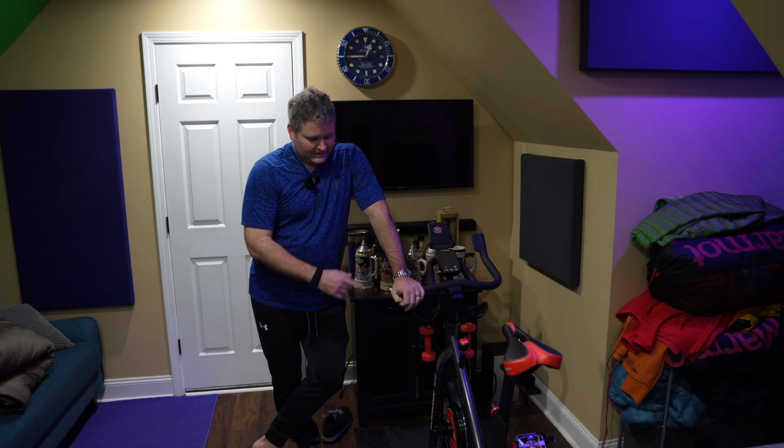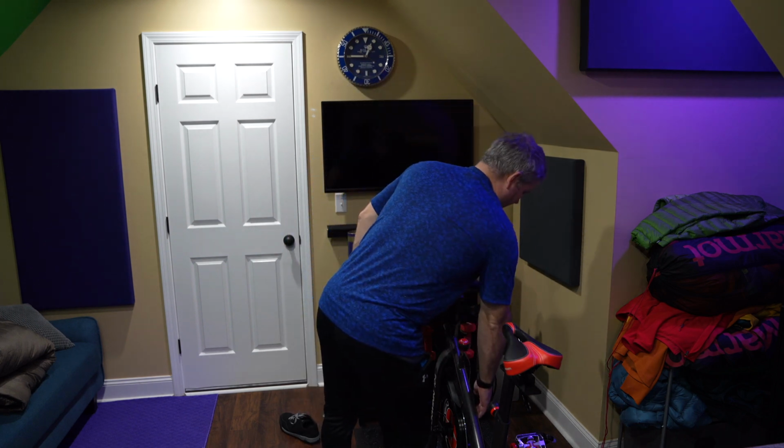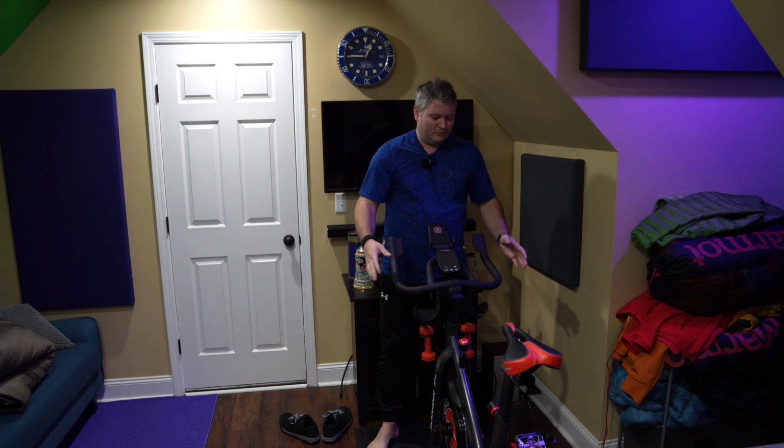But indoors, what I like about this, and I'm not the strongest dude, I can pick this bike up one-handed and carry it. The width of the bike, as you can see, it's not wide at all. Easily goes through interior doors in a house. So fully assembled, easy to carry it through doors.